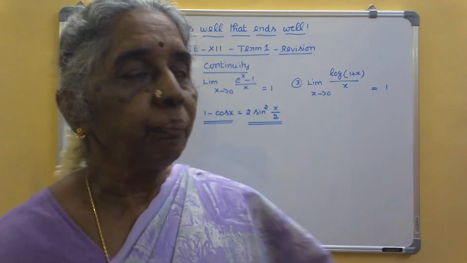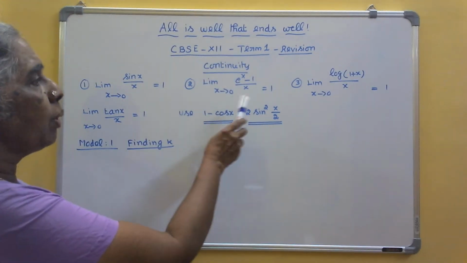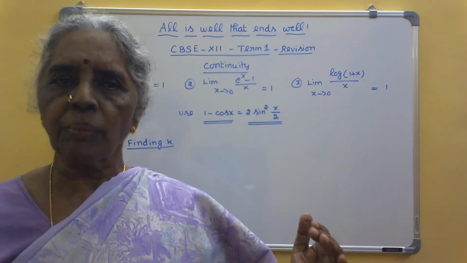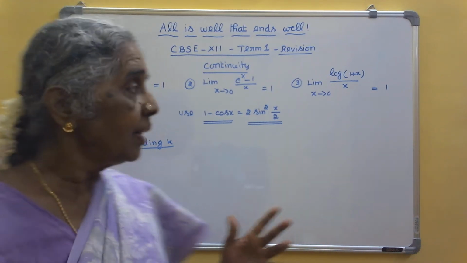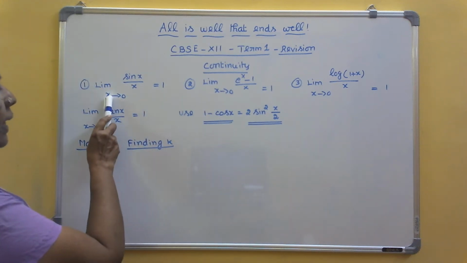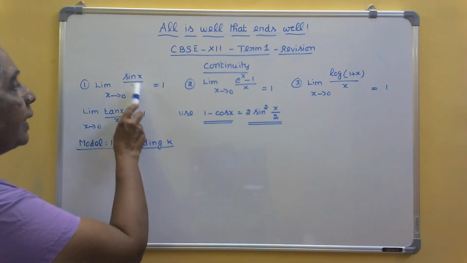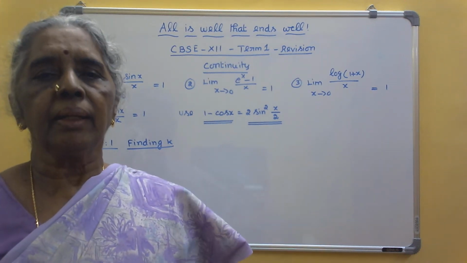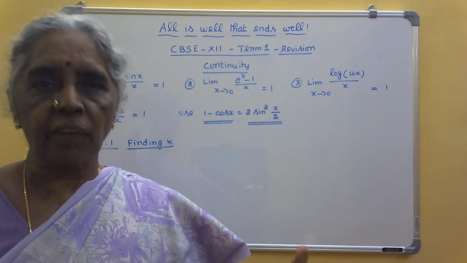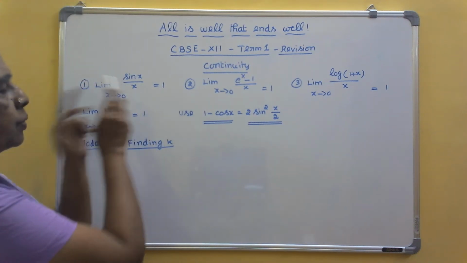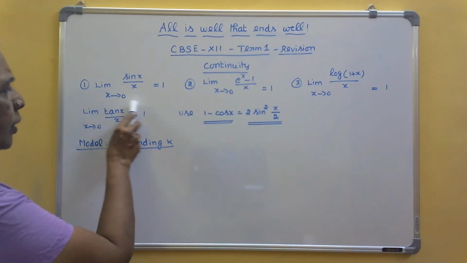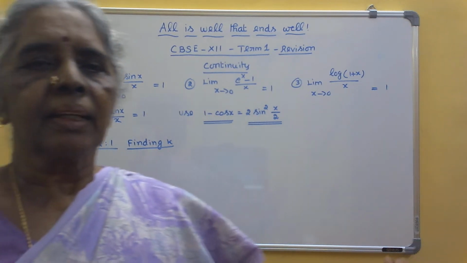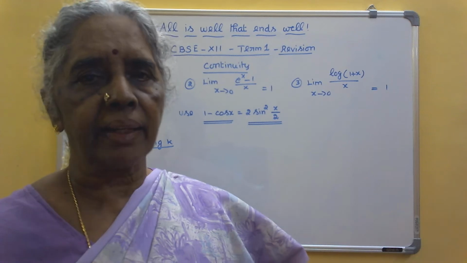First, let me tell you the three important theorems on limits which you have studied in your 11th standard that form the basis of many sums, right? So now the first one is limit x tends to 0, sin x by x is equal to 1. Wherever you get any trigonometric function in your f of x, you have to make use of this. We can say this is also a corollary, like limit x tends to 0, tan x by x is equal to 1. You can take it straight away.